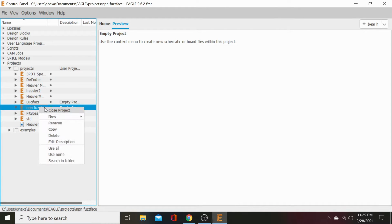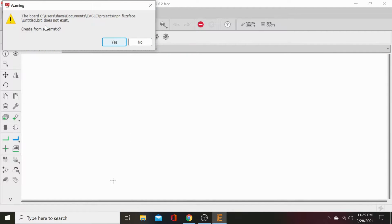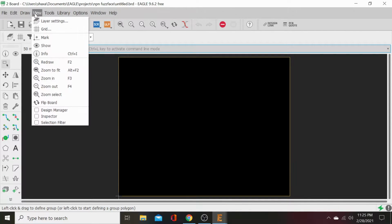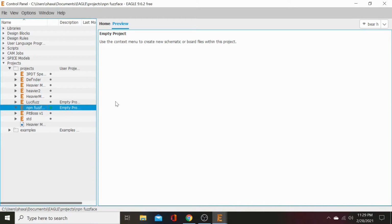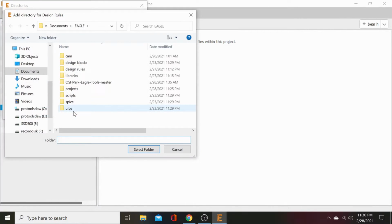Now we will open that, hit new schematic. Then we will open that, hit new board. Yes, create from schematic. Okay, now while we're in here, let's go to options. It's our home control panel. Directories. Design rules. Let's go to browse.